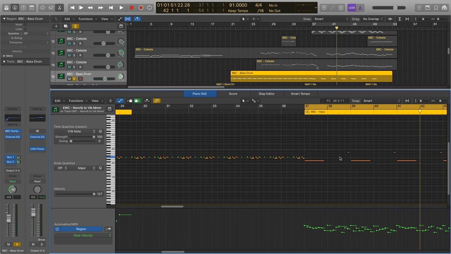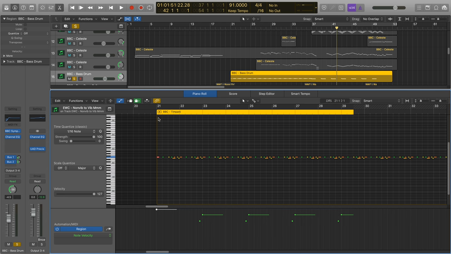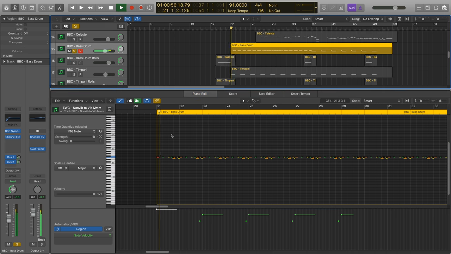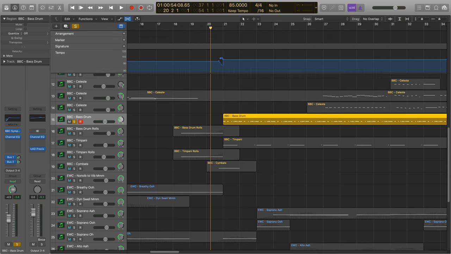But just taking a look at the second section, you can see the rhythm is slightly different. So I'm going to go ahead and just play that out for you soloed. So you can hear how I've used that as more of a driving force when all of the orchestra is being introduced, and I also slightly increased the tempo during this second section, just from 85 BPM. You can see I slightly slowed down just towards the end of that intro there, and then we go into 91. So that's it for the percussion.